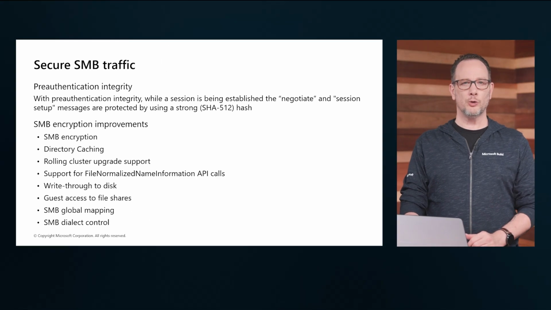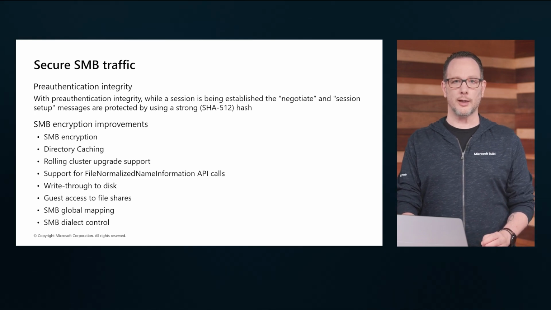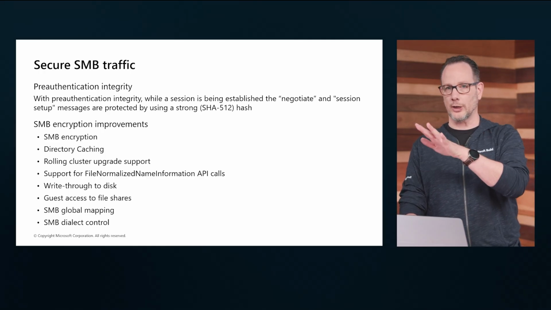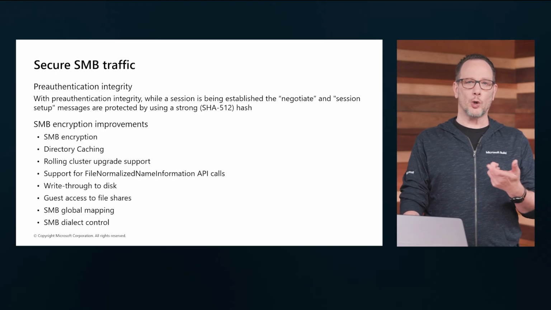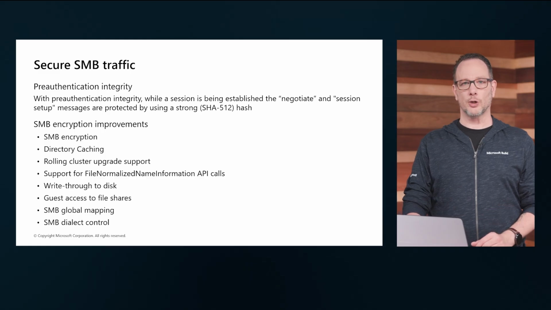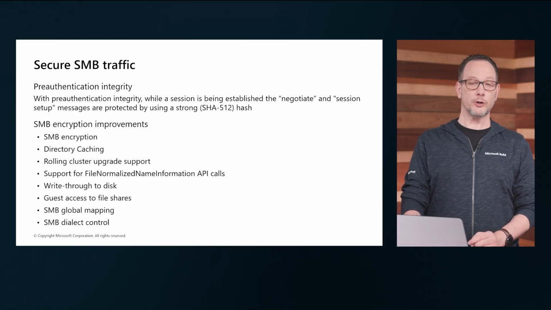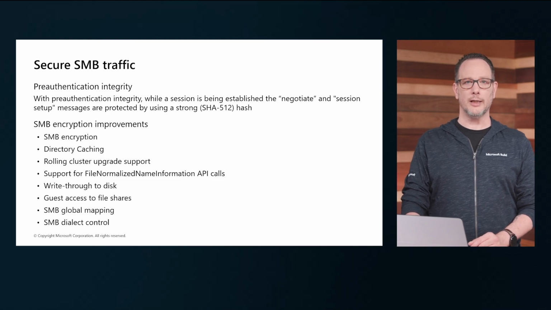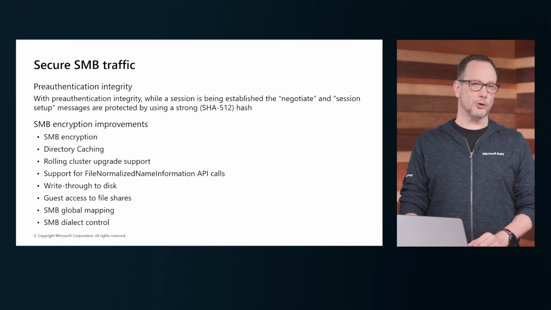So a couple of improvements here, without reading from the slides: overall SMB encryption on its own got improved. Cluster upgrade support if you want to move your highly available clusters, which by the way is another module in our AZ-801 here that I'll talk about later on. If you want to do rolling cluster upgrades, which means from an existing cluster, in-place upgrading your cluster, or maybe moving to another server setup for your clustered environment, there's a lot of SMB traffic going back and forth, and that's where now it's also being supported in that latest version. So that's mainly what we wanted to highlight here.